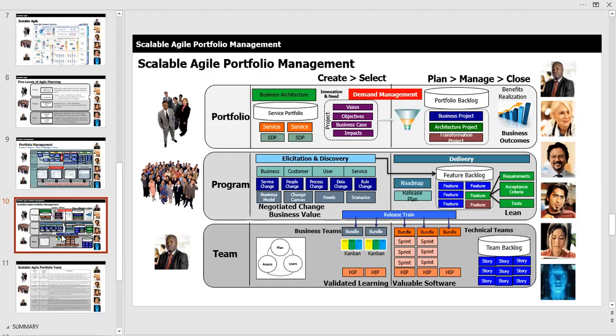If you just go down where it says create select, and there's kind of a line that splits this slide into 2. And there's a couple of boxes, demand management and release train, that overlap both sides. So on the left side, you've got create select. On the right side, you've got plan, manage, close. On the left side of create and select, the executives are trying to figure out, highest and best use of resource. Once they've decided on a direction, then it goes down to stakeholders and the team, whose job it is to do what's known as discovery. How do we figure out how to implement or execute on what senior management wants us to do?